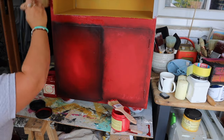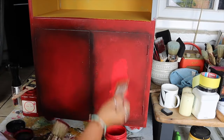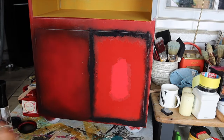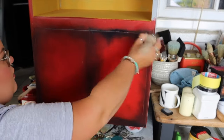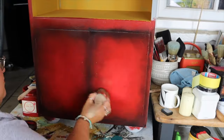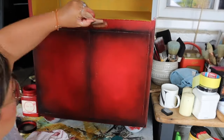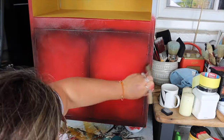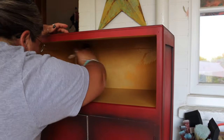The trick to blending paint is not to use too much paint — if you use too much you'll get a lot of mess and texture on your piece. Use a small amount of paint and a very small amount of water. Most people use too much water; it's a very common mistake. A fine spritz of water on the surface every now and again is all you need. If your brush gets clogged up with paint, just wipe the excess off the bristles with a rag so the paint doesn't go muddy.